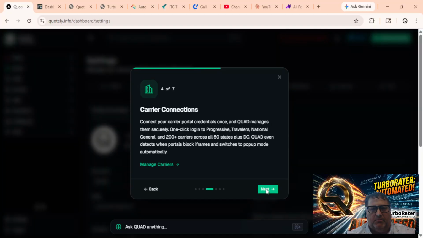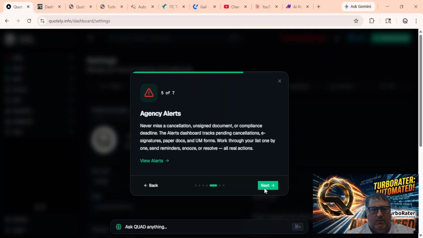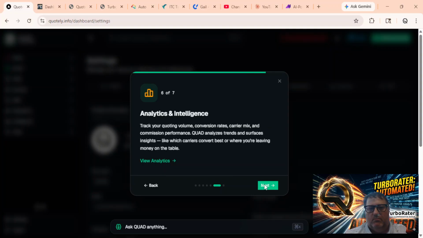Connect all your carriers, all 50. TurboRater runs all 50 states, including the District of Columbia, so we match that. Alerts going out, which will be alerts to you or your clientele if you want. Analytics.